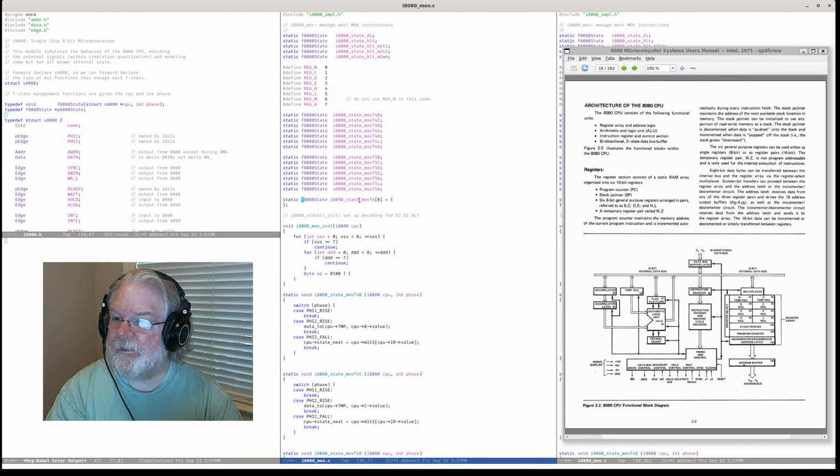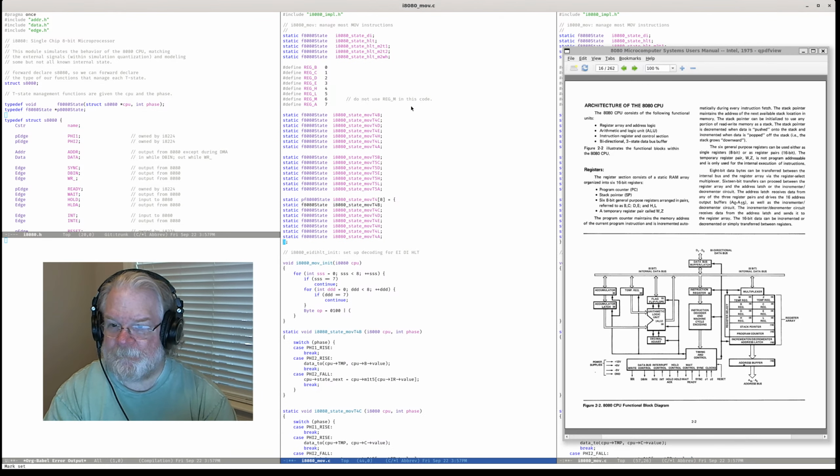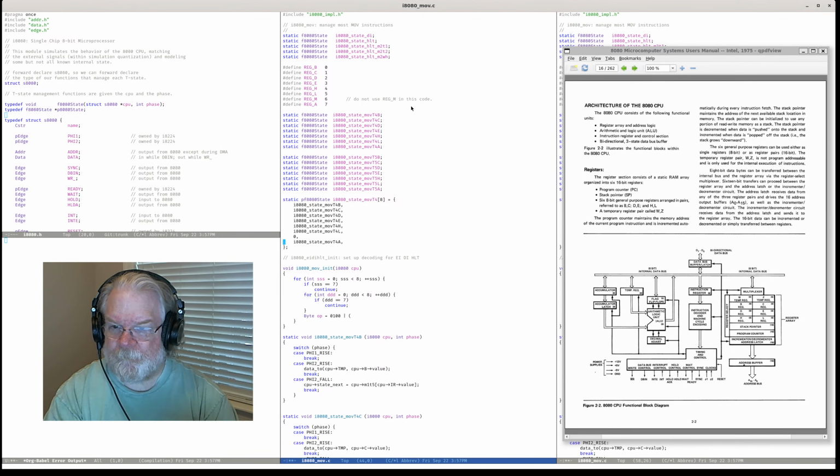I need to have pointers to the function in an array of 8 pointers to functions, and that will allow me to do nulls. And T5.